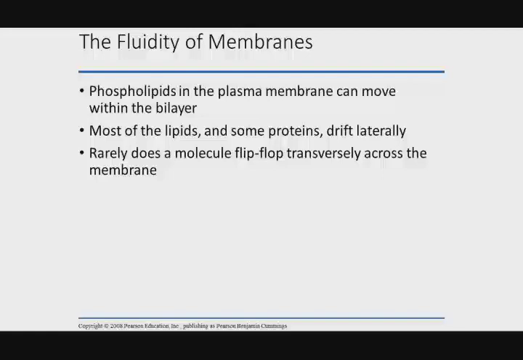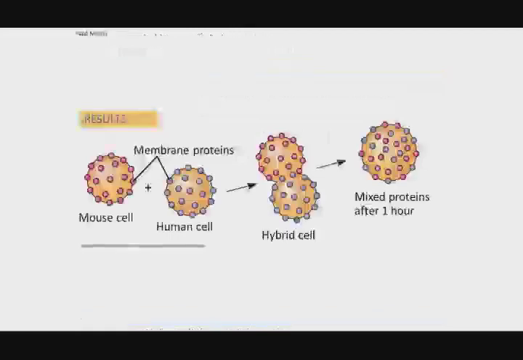So again, the fluidity of this membrane, because it's this two-dimensional fluid with the proteins kind of anchored in a sense that they can't move out of the membrane, but they can move laterally within the membrane. Okay, so the lipids are drifting laterally. Rarely do they flip. But then to demonstrate that this, what we call the fluid mosaic model, is a good approximation of what's going on, you can take two cells. In this case, we have a human cell and a mouse cell. Each have all of the membrane proteins labeled with different colors. So the mouse proteins are purple or pink, and the human proteins are purple.